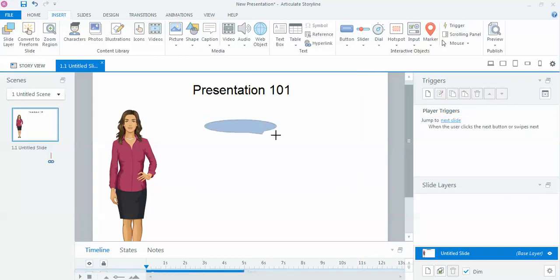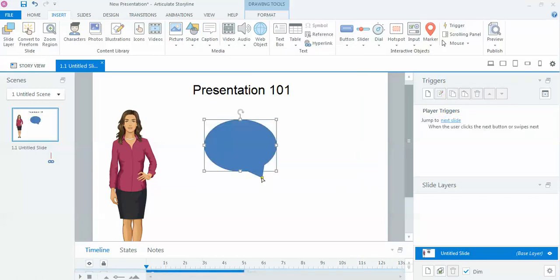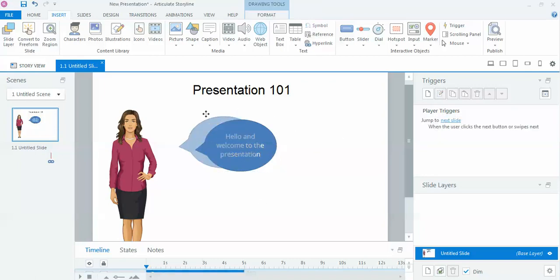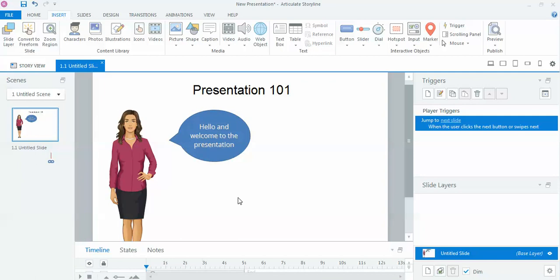You can just put your mouse here to bring this around so it looks like Lily is talking. And let's insert some text here. Hello and welcome to the presentation. Okay, and we can move this over some, make it a little bit closer. And that's really our first title page.